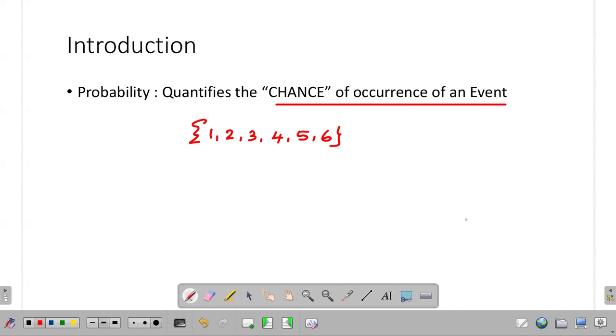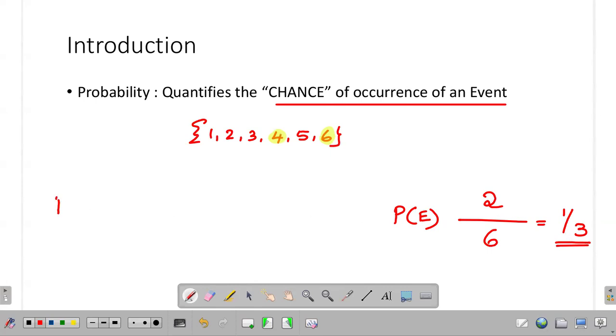So the total number of outcomes in this case, when I am performing that experiment, is equal to 6. Now, I am defining the event: I end up seeing a composite number. So if I see the number 4 or if I see the number 6, I have satisfied the condition. So the number of favorable outcomes is equal to 2, right? So the probability of that event E is nothing but 2 by 6, which is equal to 1 by 3. That I end up seeing a composite number, right?